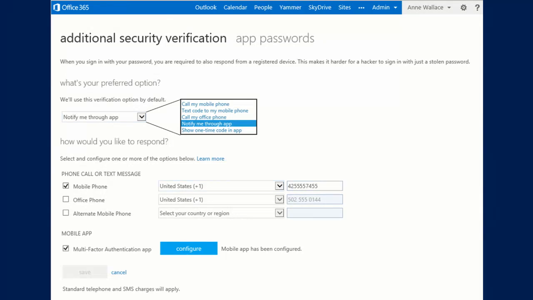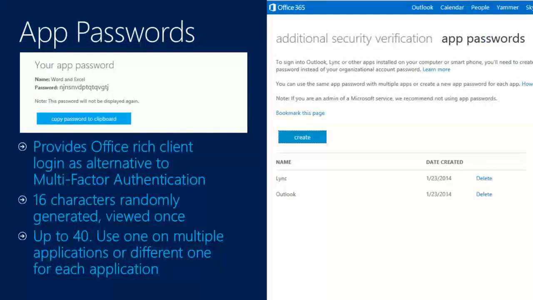And even during the course of the authentication, when you first sign in, it's going to try to call your default method of authentication. So if that was your cell phone, it's going to try to ring your phone that you've left at home. But then you'll see a hyperlink there that says other verification options. So you can just click on that, select another option that will work for you at that time, and use it, and then you're in. And down the bottom, mobile app, where it's got that configure button, I'm going to walk you through that in just a moment. So we'll take a look at that.